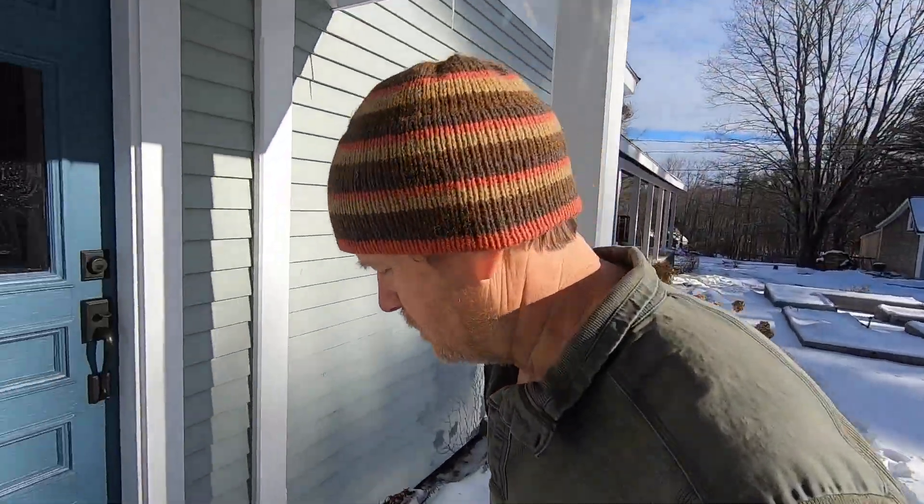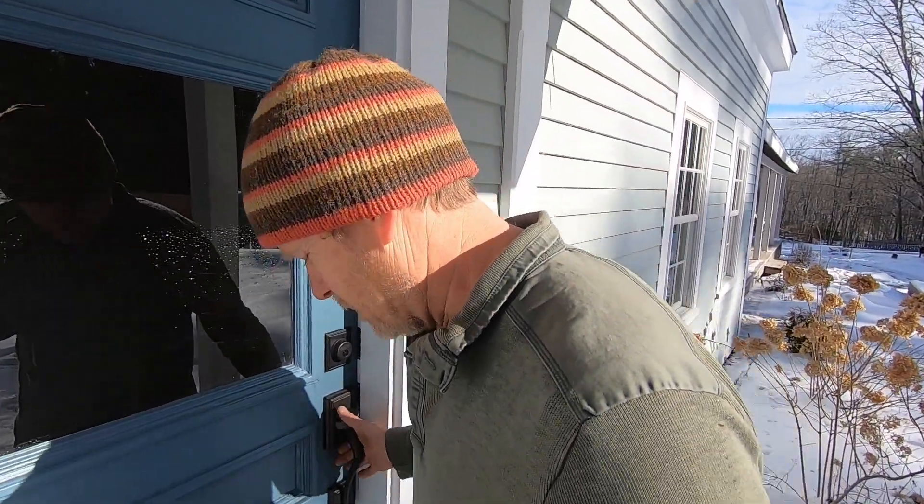Welcome back to the homestead. Like I had said in one of the previous videos, we're going to be starting to renovate the upstairs of the farmhouse. I figured before we really got into it, I could show you a little bit what it looks like, and it would also give you an idea of what the whole house looked like before we did anything. The outside is completely done already, and there are a few windows upstairs that need to be replaced, but come on in.